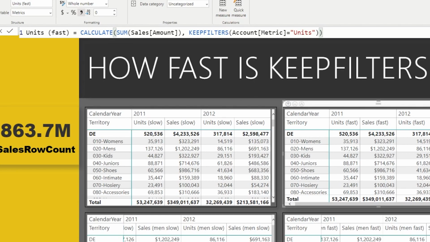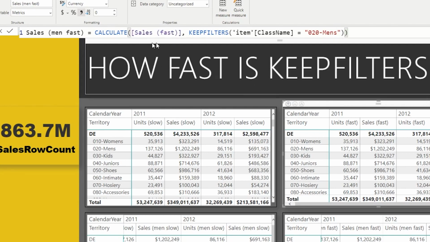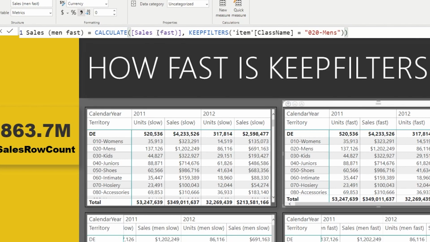And then I've created another two sets of measures, where I'm adding one more filter condition. So in this one, we're only filtering on account equal dollars. What I want to do is filter for two things. So in this case, I'm going to be calculating sales, which will do the first filter as of dollars. Then I'm going to add another filter that says do the calculation only for the products that are for men's category, men's department. And I did the same for sales men fast, sales men slow, and units men fast and units men slow.